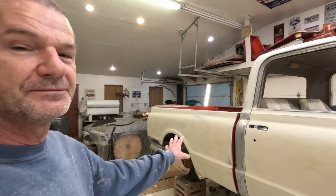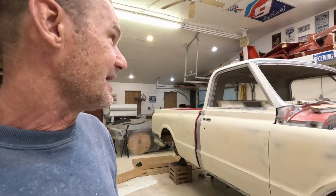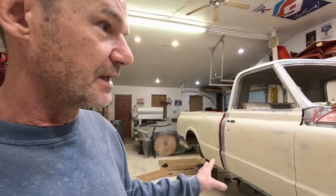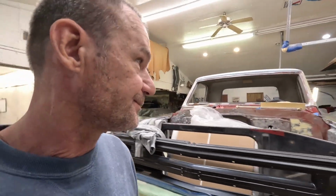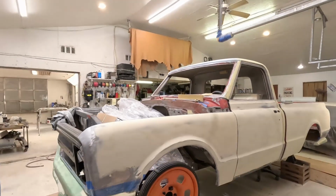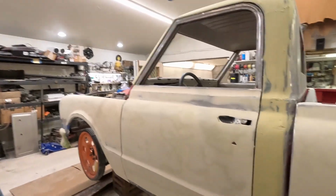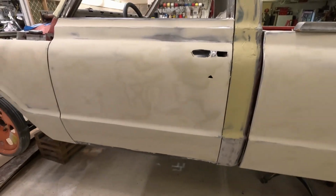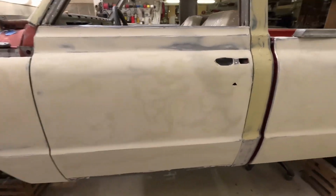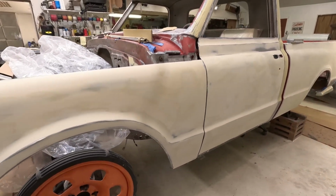Alrighty, I've got a lot of the body work done on it. The main part is all finished up. Still need some touching up and stuff like that, but for the main part, it's done. So I got a lot of that knocked out. I got the driver's side pretty much knocked out too. I didn't finish this part, but I got all this, and that's all fixed up and looking good. Almost time to get primer on it.